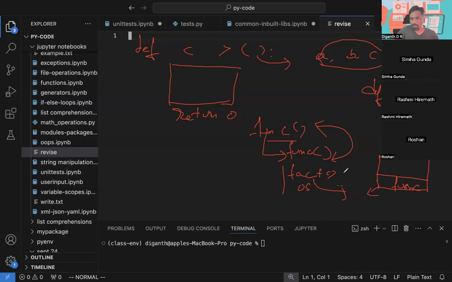So say I'm calling a factorial, it goes like this, and if there is any more function call within this function, the stack grows up. And we saw that if there is some problem at some point, say I'm trying to access a file which is not there, some os dot something like that, and that file is not there, what happens is it breaks here, and it throws all of this stack trace. It will just dump all this, which is called a traceback in Python.